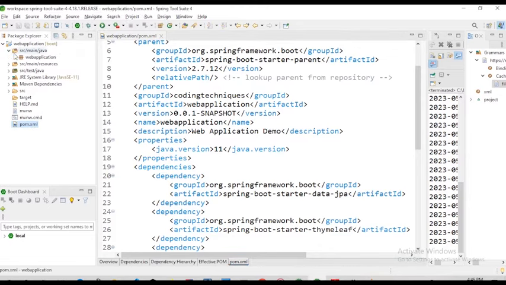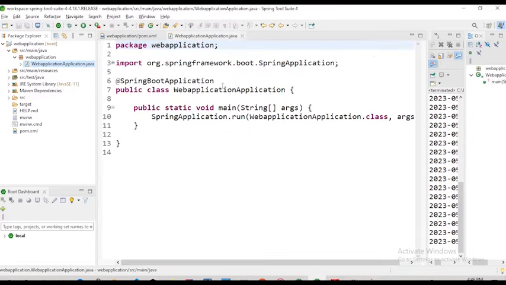And then here we have the web application Java. Okay, this is a class. It is called a bootstrapper class or starter class.